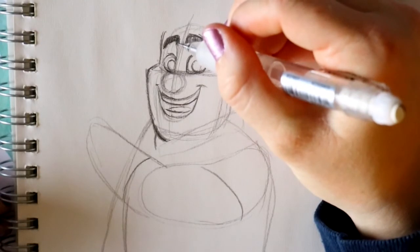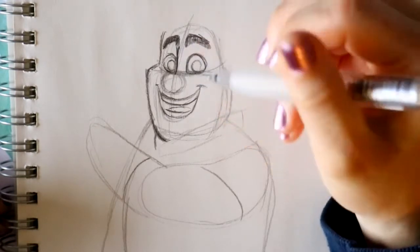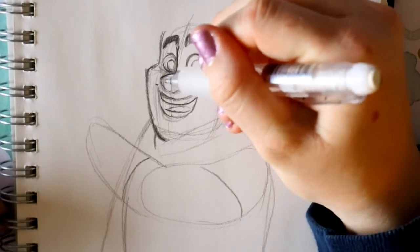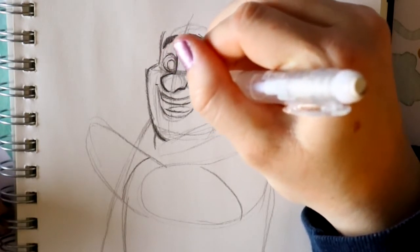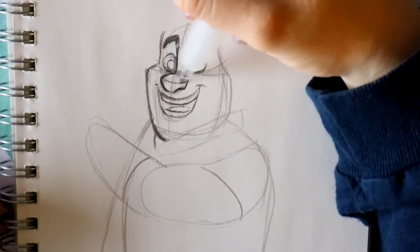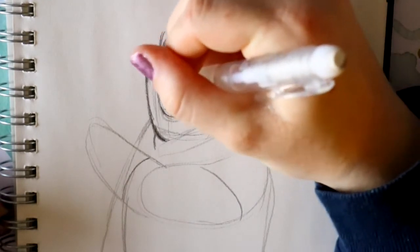For the nose ridge, now that we have his eyebrow, you're going to bring down this nose ridge, nice harsh line, going out into his nose, and you're going to round it off right here. Jump up in here and you've got your nostril. Bring that up in, bring it up here. And I'm going to draw that line again so we can shade it later on. And his dimples are kind of connected to his nose in a way.